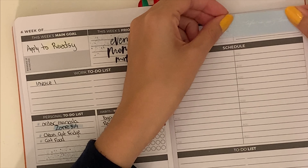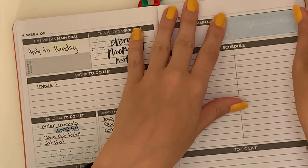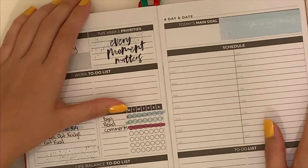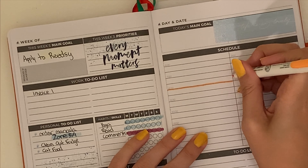My daily tasks — I was going to color in each of the circles again, but I decided to try out just highlighting all of them and see if I ended up liking how it looks. It might look a little too sloppy, but I'm not sure. It might be nice.